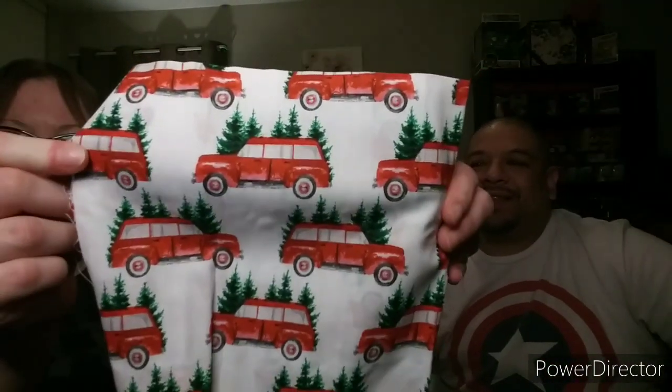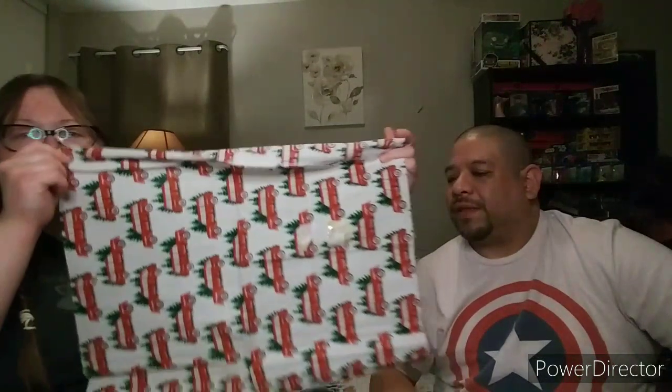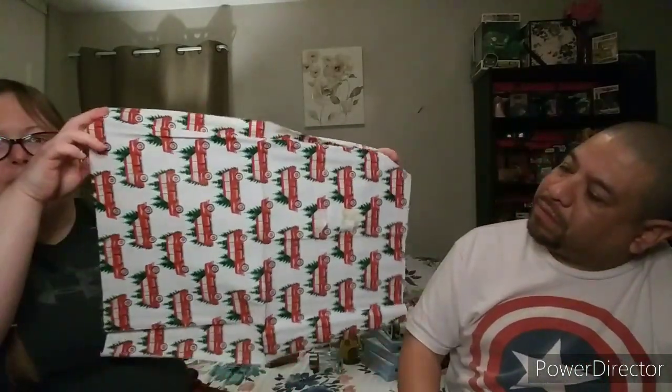So cute. And I kind of want to open this one. Let's see what it looks like. Make it like a Christmas mask with this, or something. Use it as a background to something. Ooh, you should make us both a mask out of it. So cute. Guys, look at that. I'm going to wear that to Bath & Body whenever we go. And let's see how big it is. You don't get that much, but hey, love the pattern. It's still got a sticker on there. I'll get it off later when I use it.